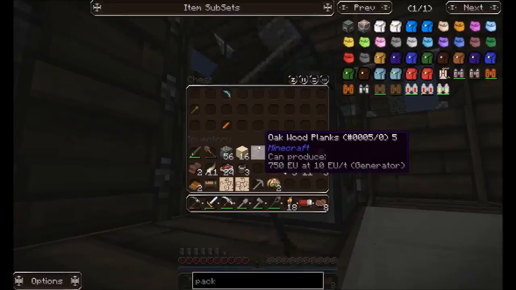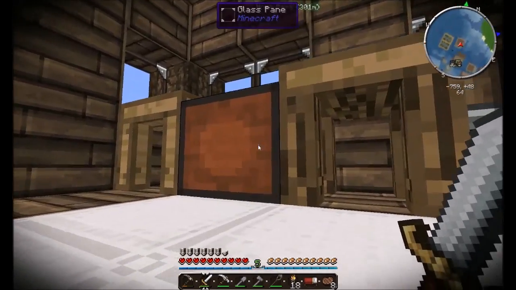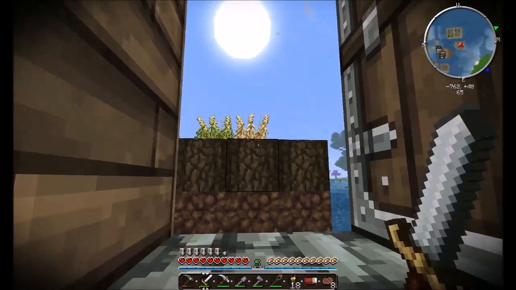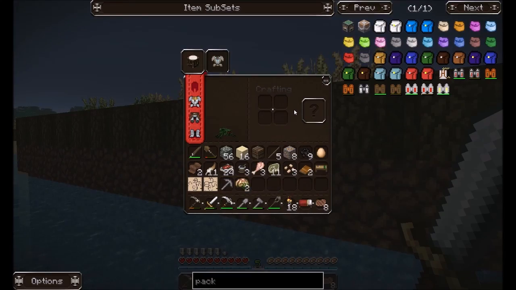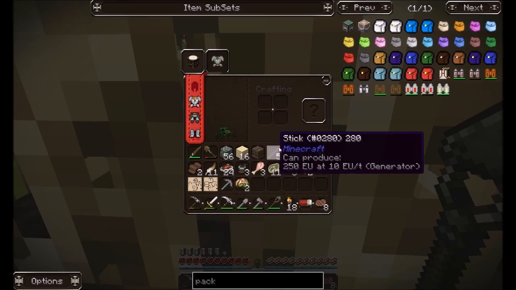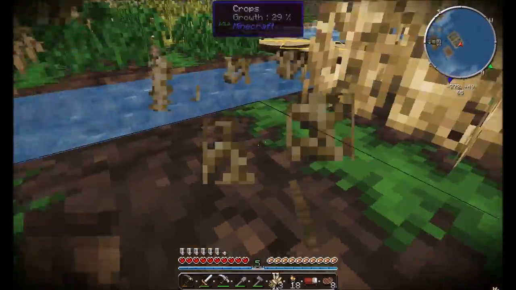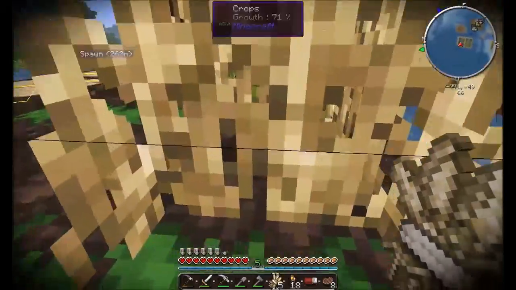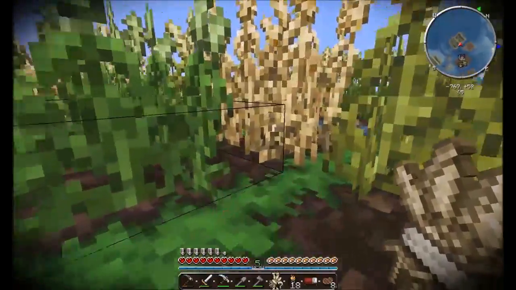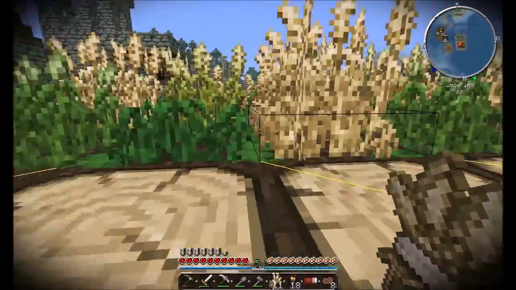Alright, let's see what parts we have here. We have a chisel, pickaxe and that. We have a lot more patterns, okay. Let's go on up here and we're gonna collect some wheat. Hopefully we can find some potatoes, because that is some good eats right there.